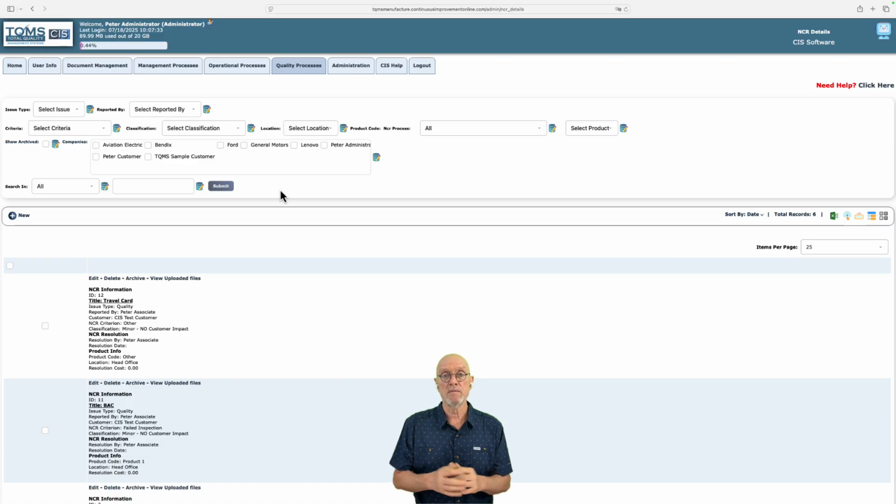So now let's take a moment and look at some of the new features of CIS 2025. And what's interesting as well is we can apply any one of these groups of features to your system. So you don't need to upgrade to 2025 completely if you choose that you just want the new document management features or the new calibration features. So let's have a look and see what those features actually are.